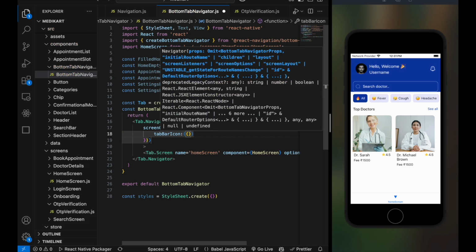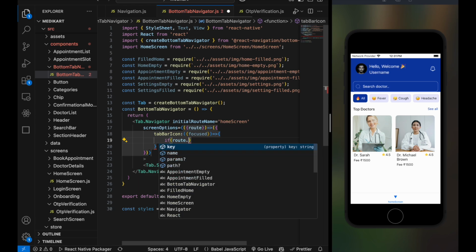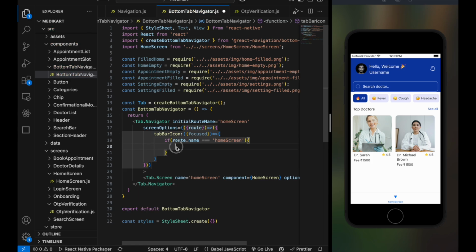We'll check if it is focused. If route.name equals home screen, then we will give the image.